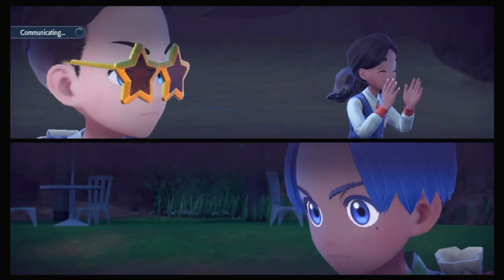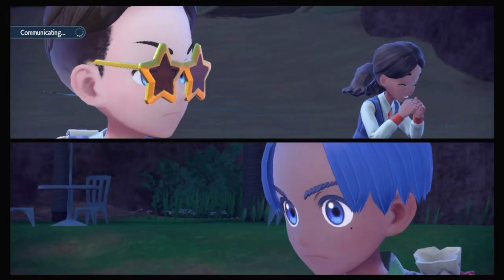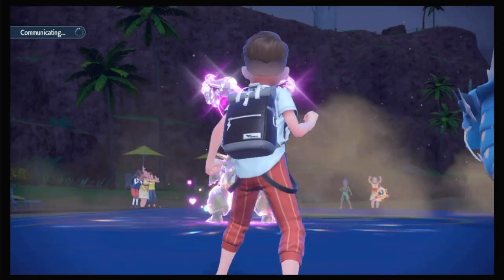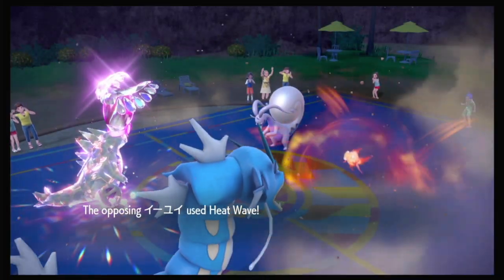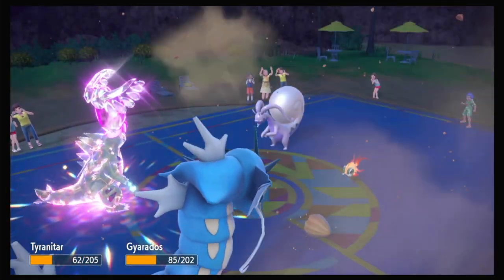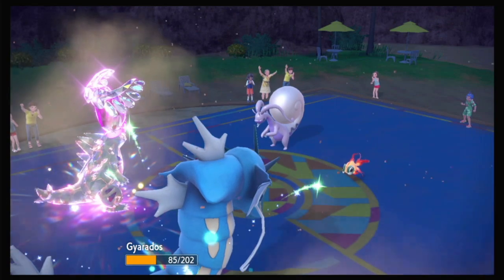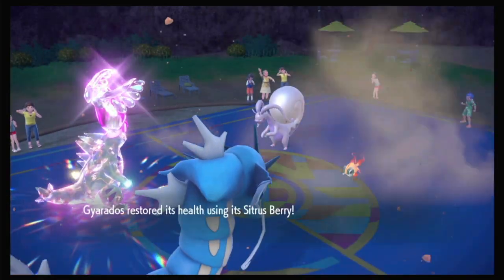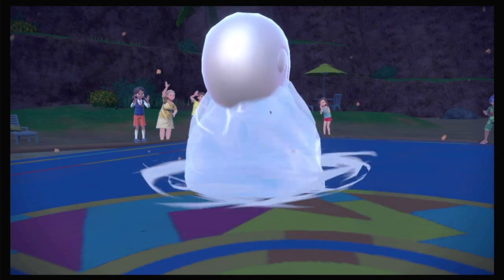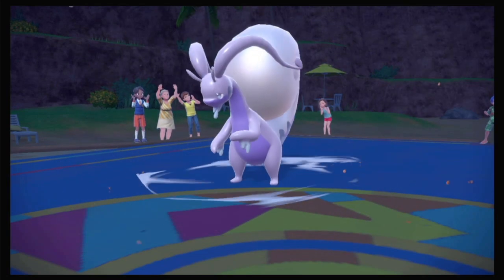Eventually, I'll want to Thunder Wave the GOODRA. But Gyarados probably has plenty of life left. There will be plenty of time to do that later. They just throw a Heat Wave. That does a lot of damage. Gyarados gets a Citrus Berry up. And no way is Chiyu going to take this double up. And they just shelter all the way up to max. Understandable.